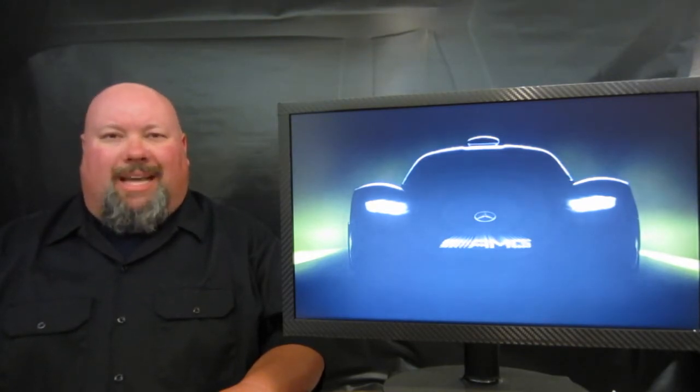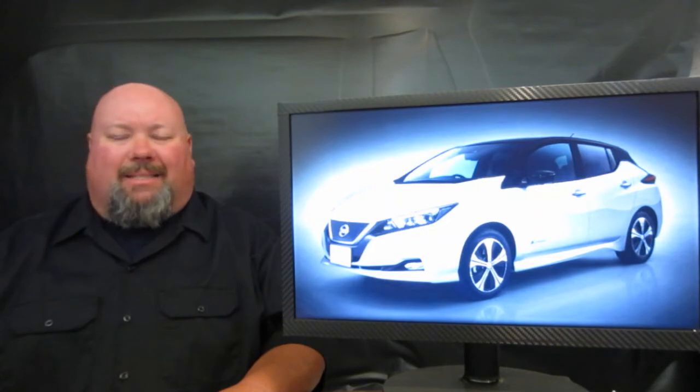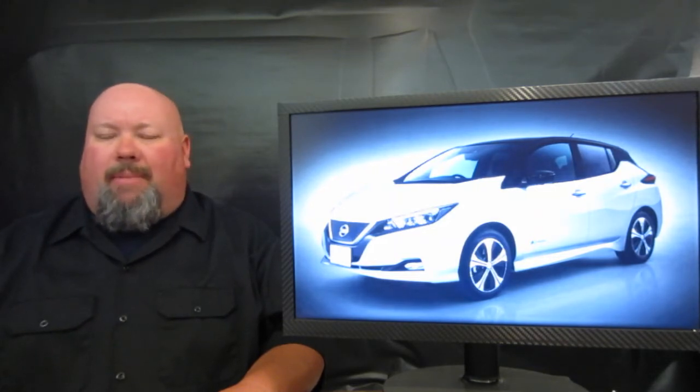One machine that'll definitely be debuting at the Frankfurt Motor Show is Nissan's brand new Leaf. Now, we've been talking about the machine in last episodes, and now it officially is here. Even though it gets a brand new exterior and a brand new interior that both look pretty doggone fantastic, a lot of people in the know are claiming the underpinnings are still the same Leaf that has been out since 2010 that sold near 250,000 units.